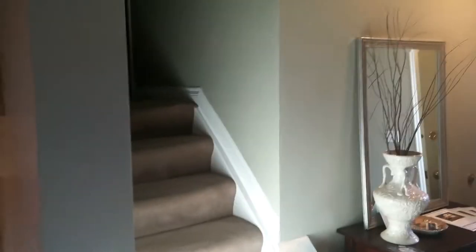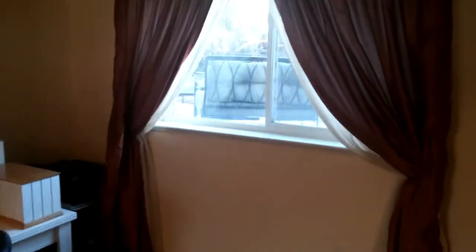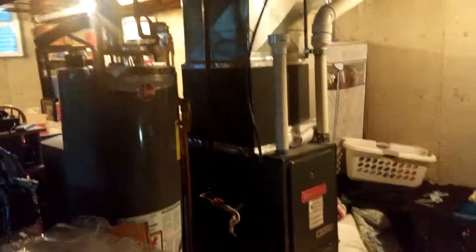From the back door and the kitchen here, you go downstairs this way or upstairs that way — we'll go downstairs first. Down to a little living room. We've got newer vinyl windows, and this little room that you saw in the pictures. There's another basement second level that is unfinished with storage. Newer furnace, newer hot water heater — those are both high efficiency. This is pretty good size, maybe 600 square feet.